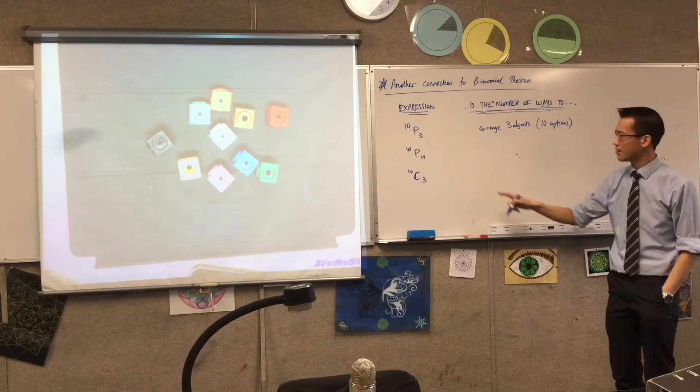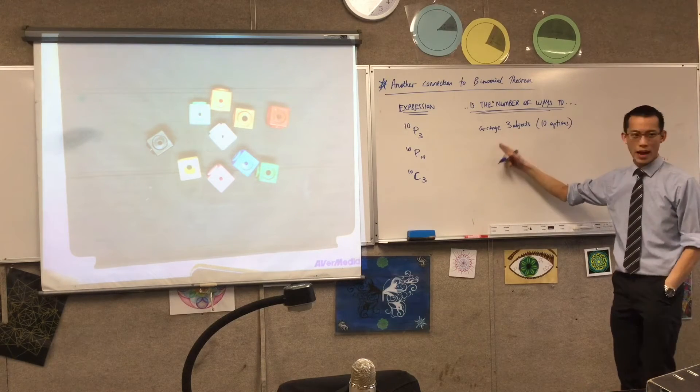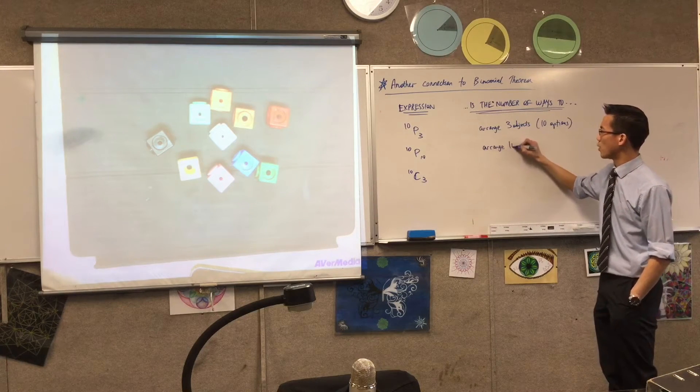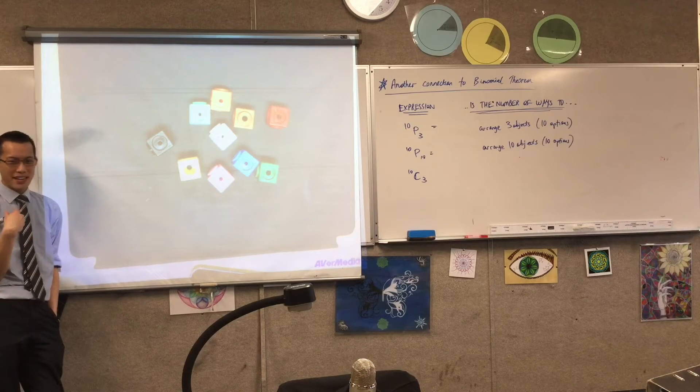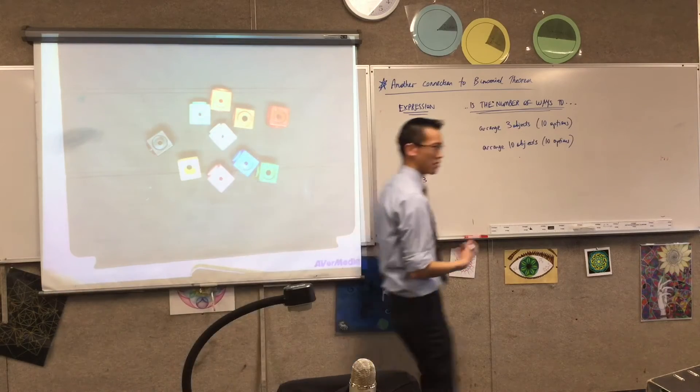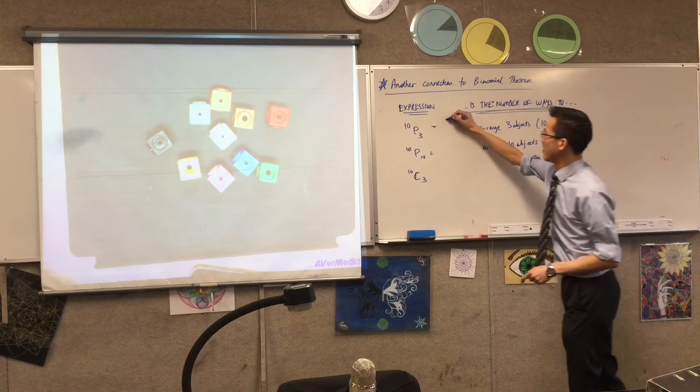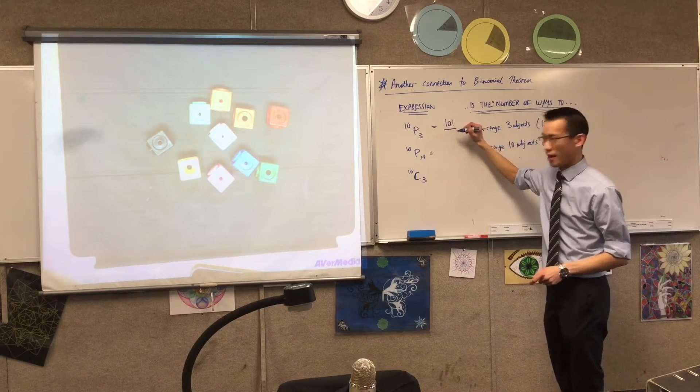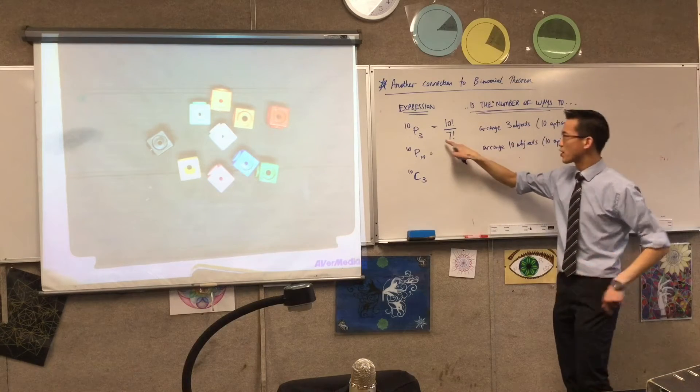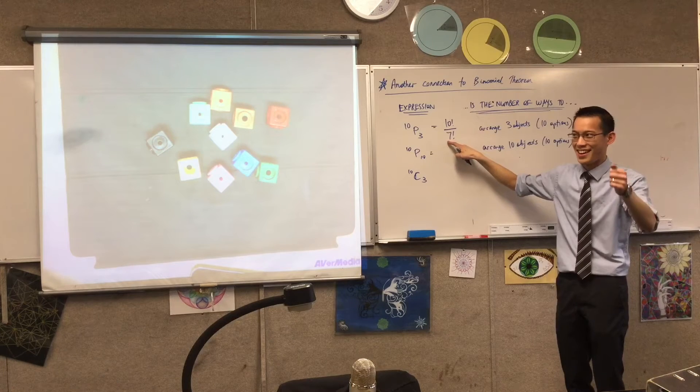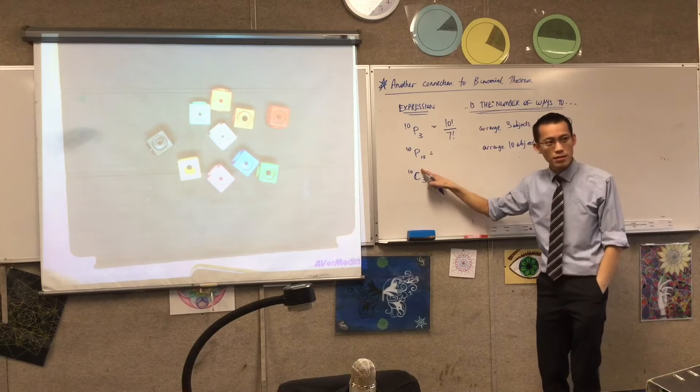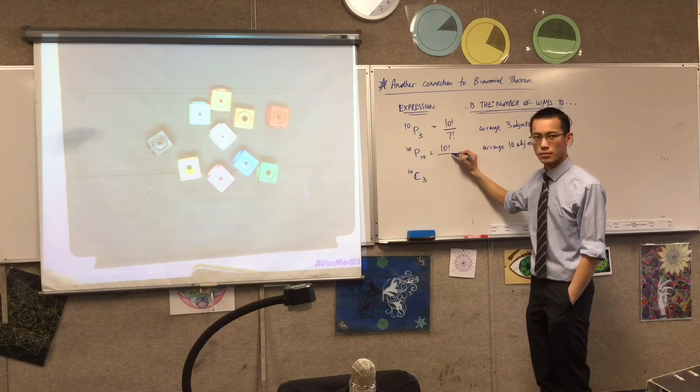Okay, now 10P10, just following the pattern, is the way to arrange 10 objects with 10 options. Now you might recall, this was a special problem. Can you remind me, based on the definition of what nPk is, what is 10P3 in the numbers? Not the final number, how do you work out what it is? 10P10, now because as you just mentioned, this is 10 take away 3, that's how you get 7, right? So what's this? 10 take away, no, that sounds wrong. It's what? Zero factorial.